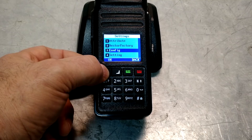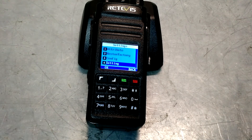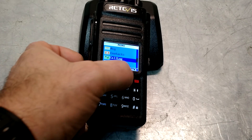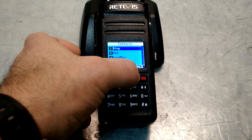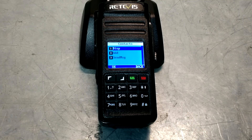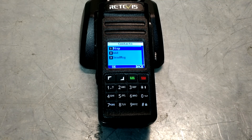That's it — I'm not going to spend a whole lot more time on here. If you have any specific questions about the unit, feel free to let me know. At some point I'm going to do a range test, a simplex range test between the HD-1 and this radio. I'll use the short antenna for that test to compare transmit and receive. On high power this is 10 watts, and I believe the HD-1 maxes out at 8 watts, so it should have a little advantage. You've got call logs, missed calls, received calls, and the contact list where you can add or delete groups and send messages to a group or an individual. Really nice stuff. I'll make a follow-up video with range tests later this spring.